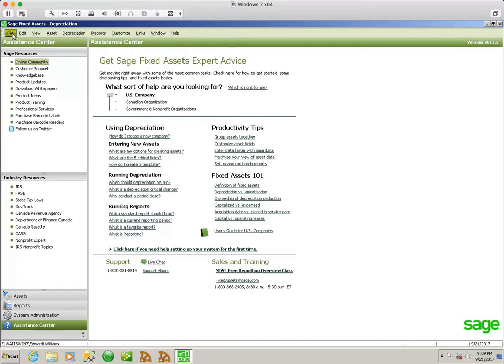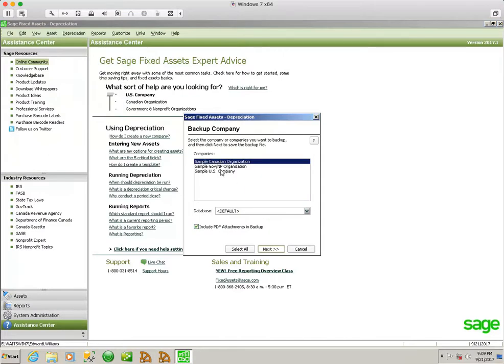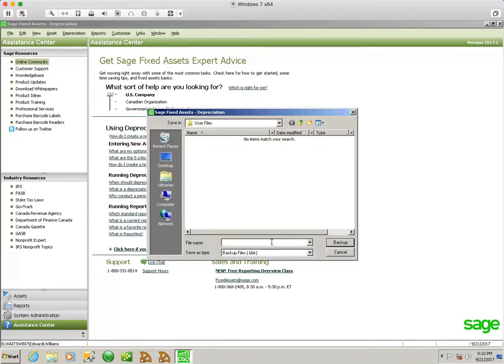Then the next thing we would want to do is to do a company file backup. So we would go into File, Company Utilities, Backup Company. We would select our companies, select all, make sure that we include PDF attachments, and next.